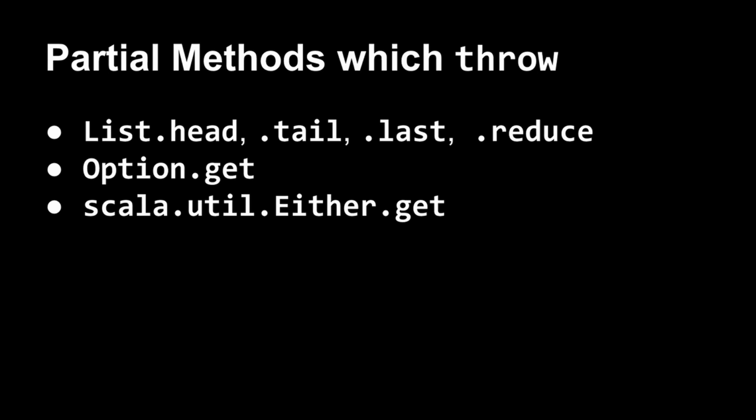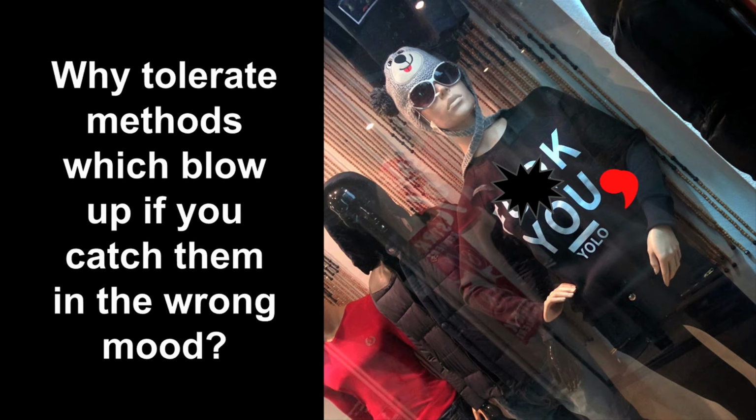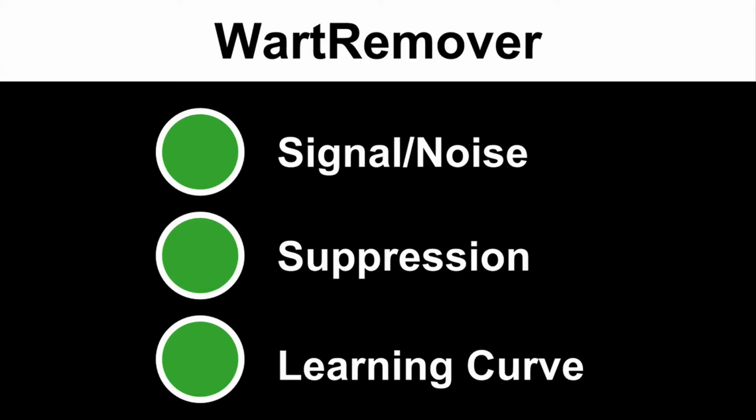My team, we call these YOLO methods, right? Because if I call head on a list and that list happens to be empty, it's not that I get, oh wait, end of the world, right? An exception happens and we're done. So I don't particularly like those. Wartremover can help you teach new people on your team that that's not something that you want.